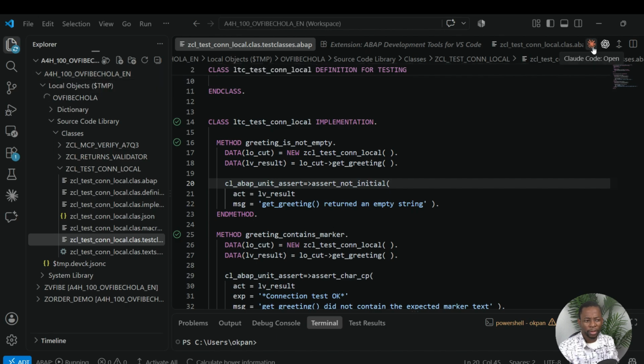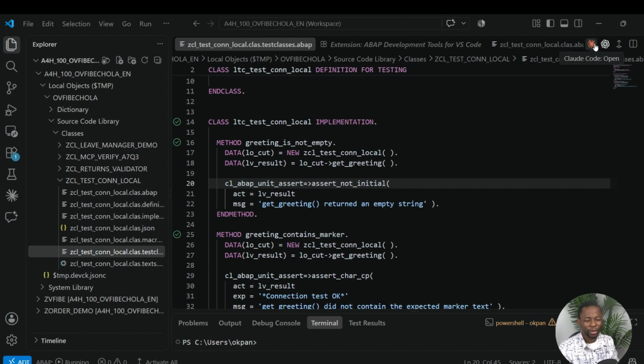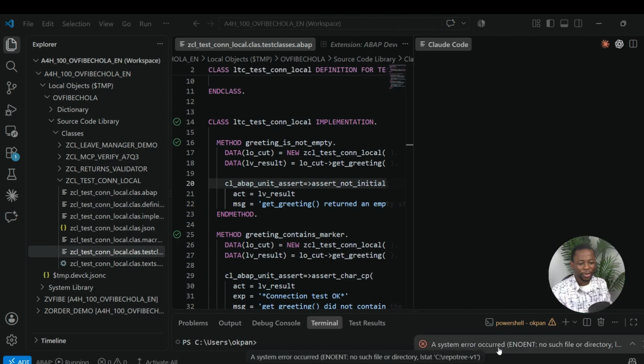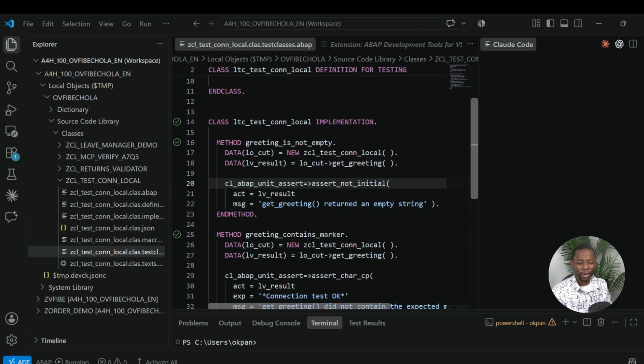I have the Claude extension here, but it is not possible, of course, for me to run Claude Code inside the same workspace. It said a system error occurred, no such file or directory. So there's actually a reason for this. The workaround is that when you have your workspace and projects open, you can then open another Visual Studio Code workspace, which is what I have here.